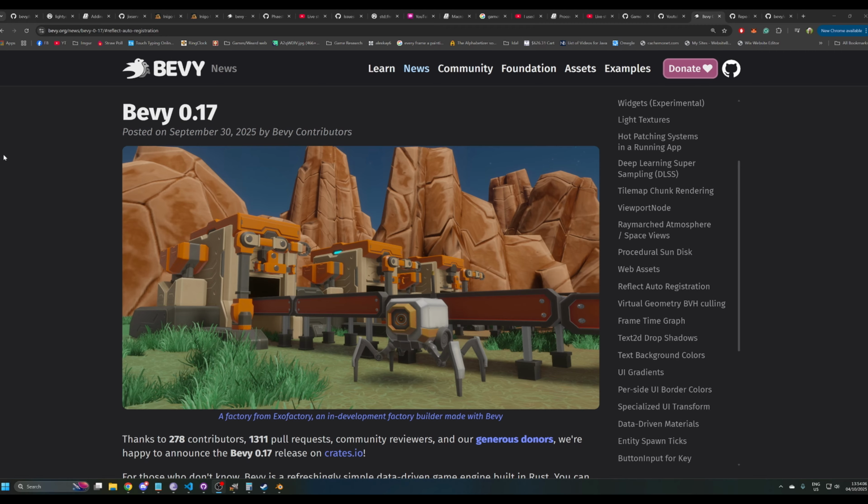0.17 came out this week and it is strange, this update, because it's actually quite a small update in terms of the things they added compared to the last two, but they are massive things in terms of quality of life improvements. They feel like a lot more iterations on previous things that they've released, rather than the previous few updates, which have been just a scattershot of a title and then a paragraph of, we added this thing that we didn't have before. Whereas this is a lot more of, hey, we added this thing a few updates ago and we've taken your feedback, we've improved it massively, and now we're going to use that.